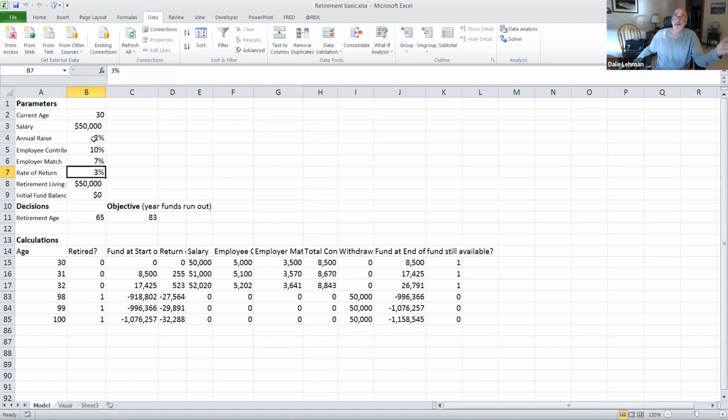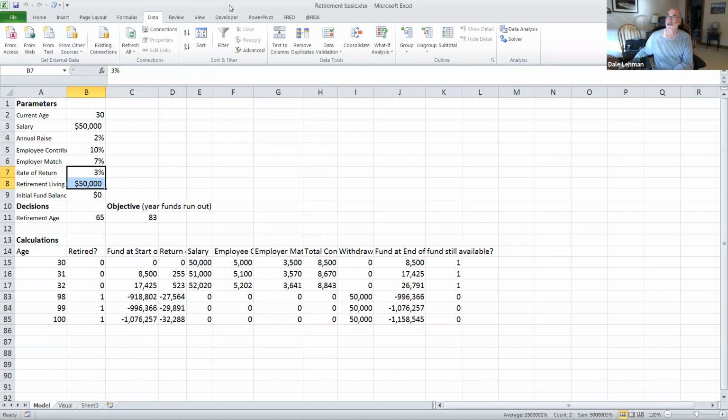There are other things that could be uncertain here. What is your raise? There's no guarantee you'll get a raise, and how big it will be is uncertain. But for purposes of showing how simulation works and how we handle uncertainty, I'm just going to treat these 2 as uncertain variables, and everything else here as fixed. And my objective is to determine what year the funds run out of money.